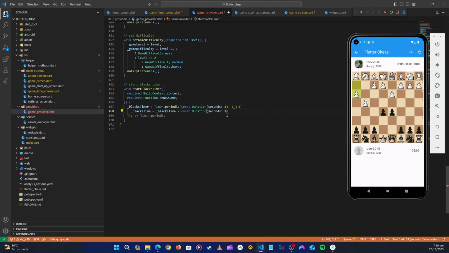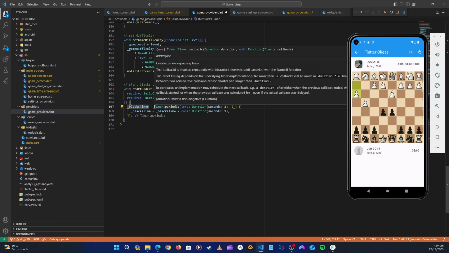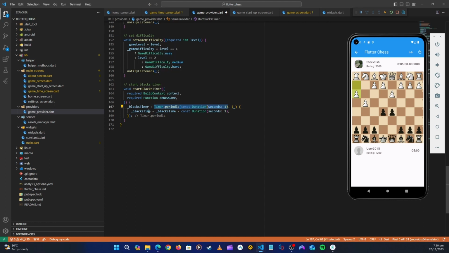Like that. So each time this timer ticks 1 second, we are going to remove 1 second from black's time. Okay, I hope this is clear. And then now we are going to notify the changes so that we can listen to it each second.